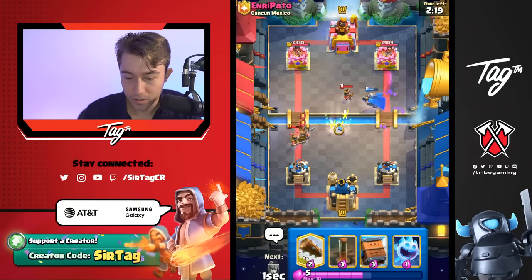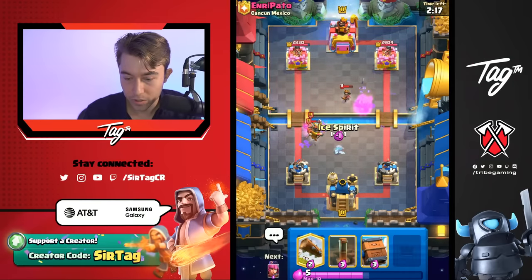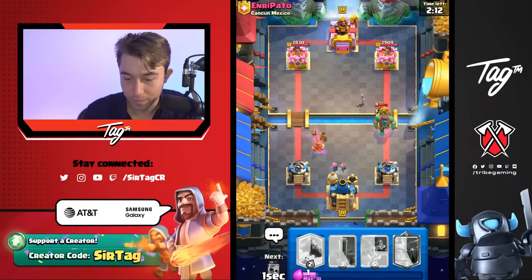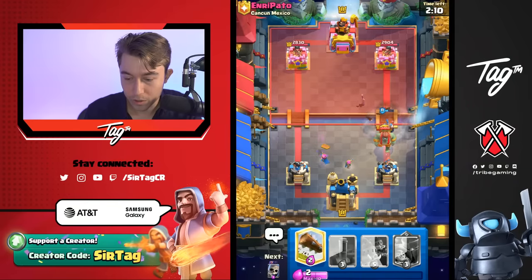Let's go Skeletons, just to be able to pull. Ice Spirit Archers. Oh, I'm in a bad spot now. I think I might have messed up. We'll see. Okay, we should be okay here.